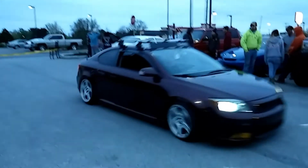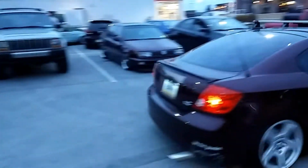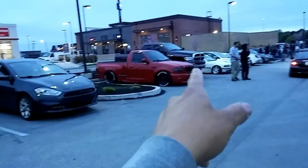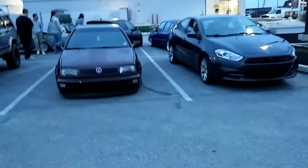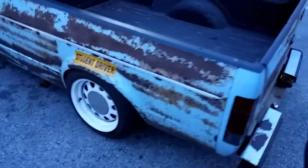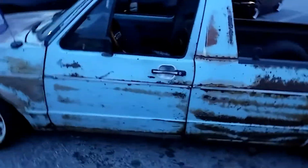Here at the car meet, my camera died, so I'm on my phone again. This shit sucks. That's one nice ass. Remember, I was with my brother-in-law when I seen that truck. But they got slammed Volkswagens. This is pretty sick. Damn, mad skateboards. Ask them if you could put one on there too. Why can't I get my exhaust like that? That's what I'm saying. This is lower than mine.